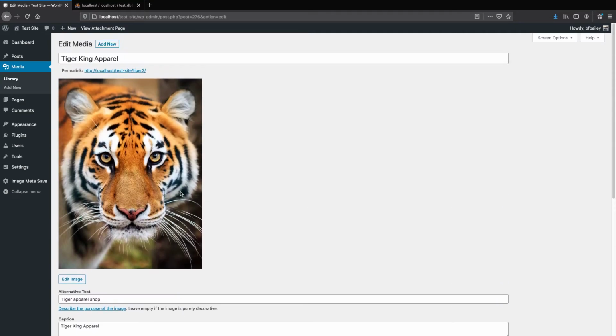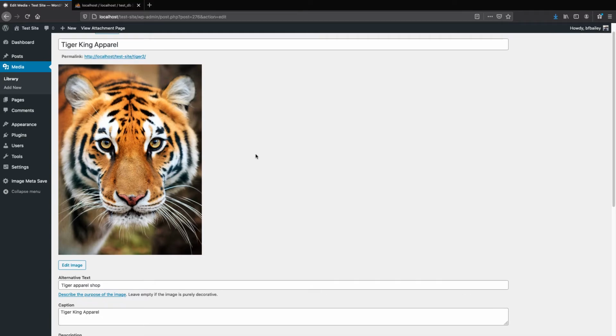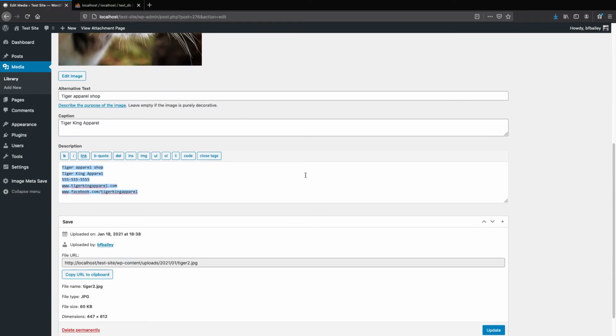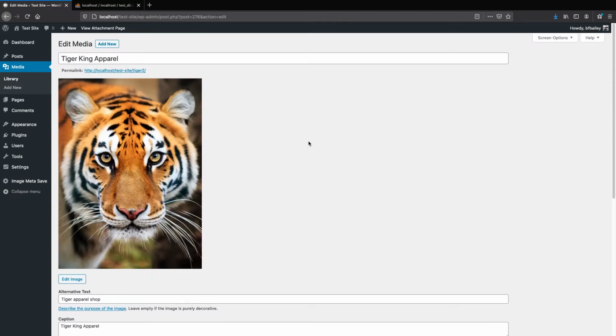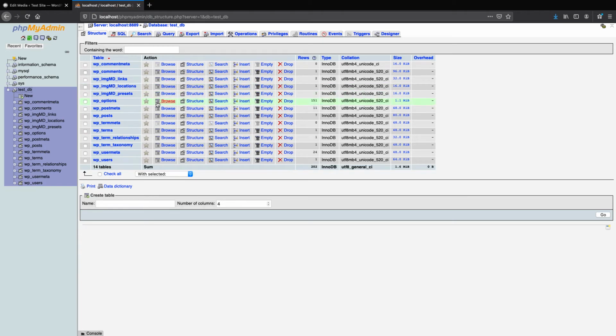Alright, so now you might be thinking, well, where's the location? And actually in the WordPress media library default, there is no option to see the location. I think there are some plugins out there that will actually unlock this ability so you could see the location in the library, but how I'm going to show you is I'm just going to look at the database, which will actually have the location data there. So, alright, these are the three database tables right here that come with the plugin.